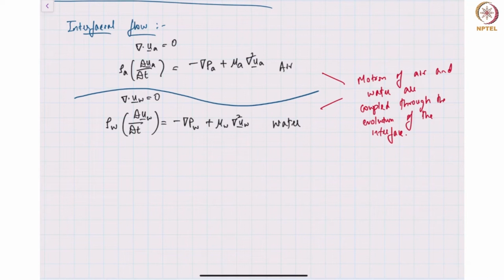So to determine the velocity field in the air, we need to apply some boundary condition at the interface from the top. Similarly, to determine the velocity field in water, we need to apply some boundary condition from the bottom. I'm using the words bottom and top without any special emphasis here. It could be the other way around as well. Now, how do I go about deriving the boundary conditions at an interface?